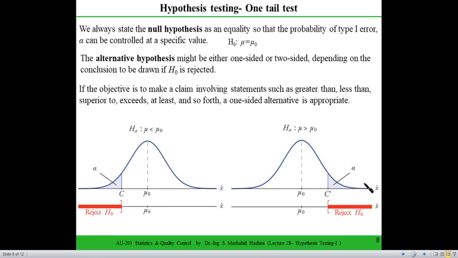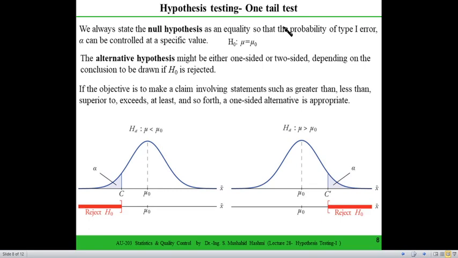The other possibility would be if your sample mean is not the same as mu naught but is greater than mu naught. But how big is the difference, or how strong is the evidence from your sample mean that it is other than mu naught? It could be here, it could be here, or somewhere in this area, which is our threshold significance. If our sample mean comes into this region, we are going to reject our null hypothesis.